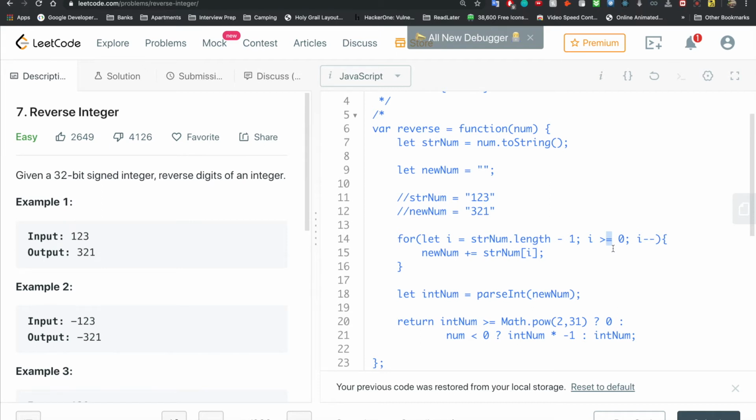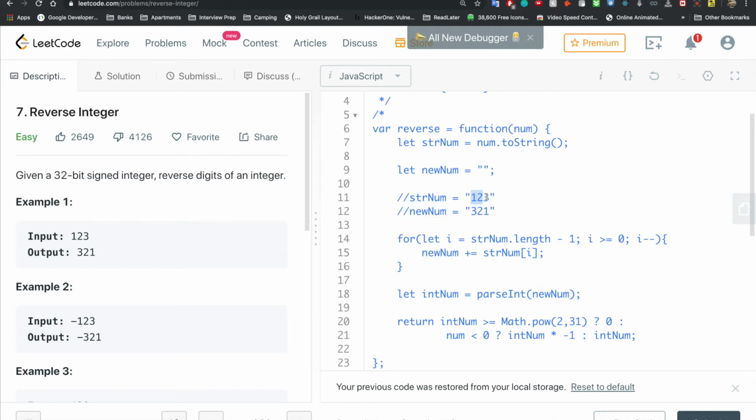And of course, if you're doing all sorts of weird things with your for loop, just know what the conditional is in general. But when moving backwards, don't forget that equal sign, because 0 stands for an index. And if you erased it, then you would never reach that 1. So we want that there. And of course, we're decrementing because we are moving backwards. And so now as we move backwards, we are building up our new num.